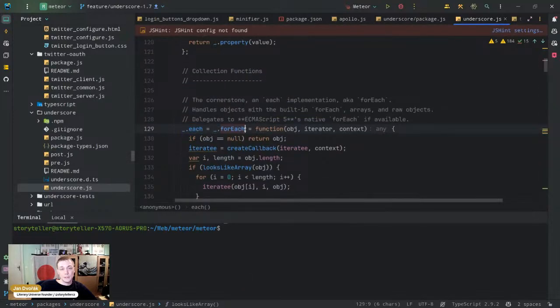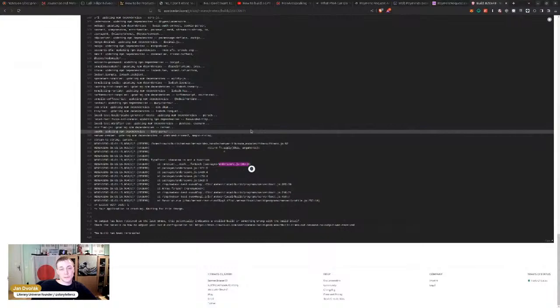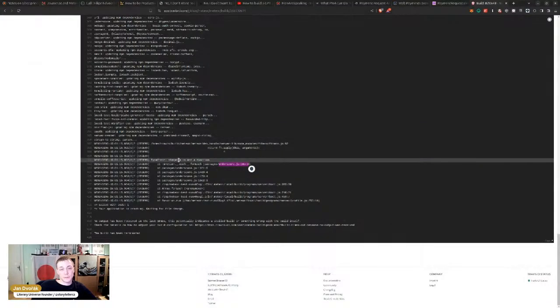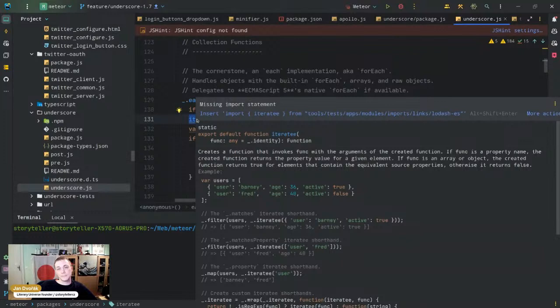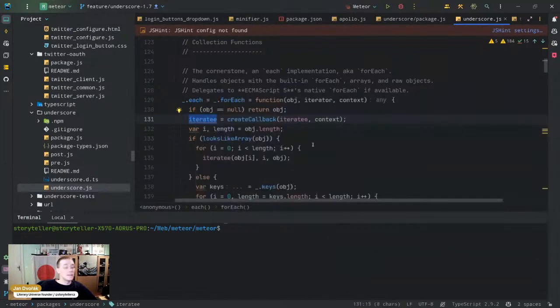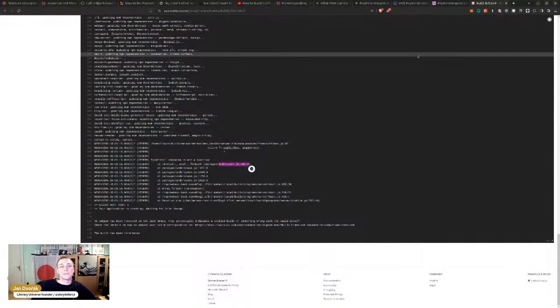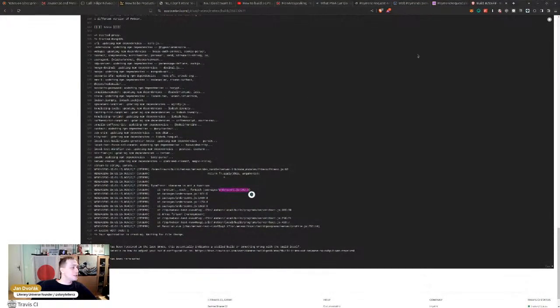Map, collect, for each. It does not have t. Okay, yeah, that, yes. That would make sense that it's not correct.